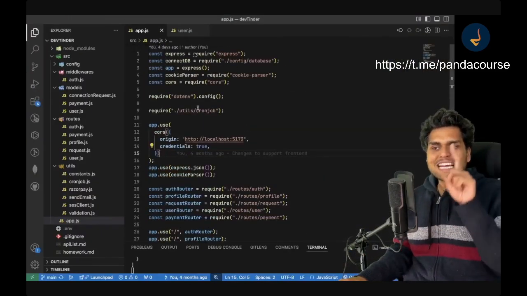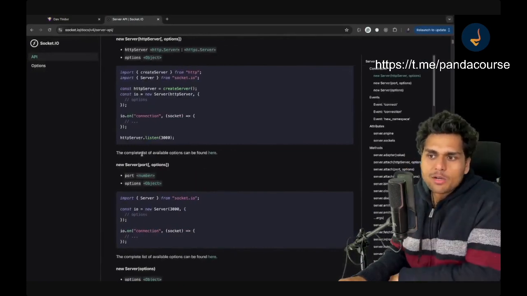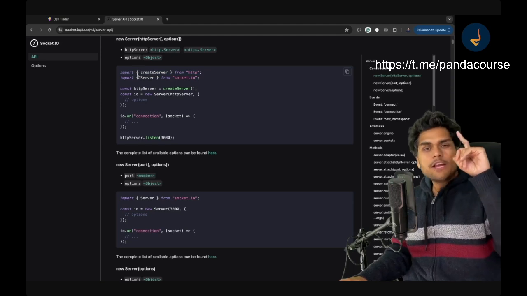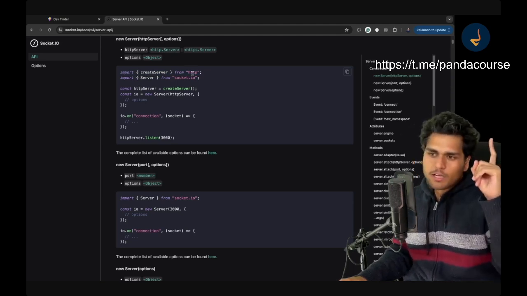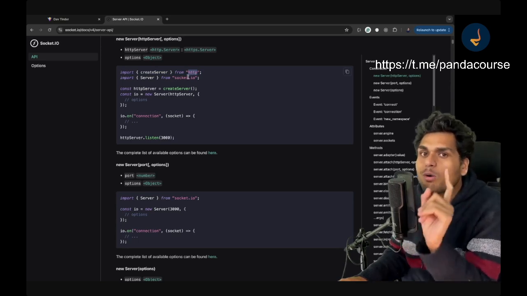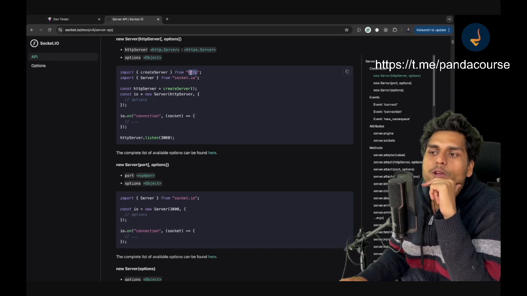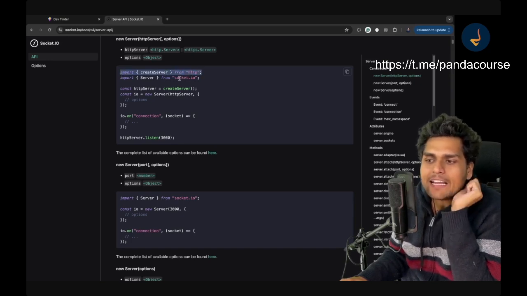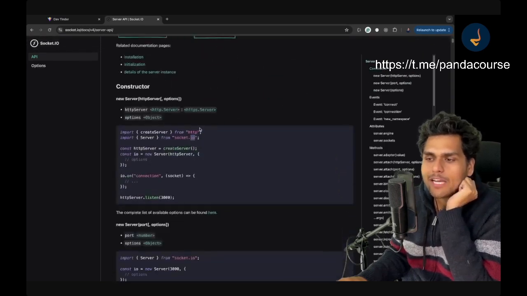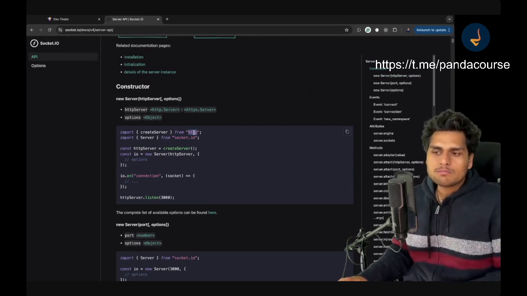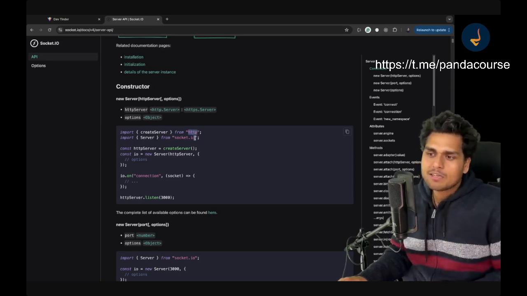Now you need to use the existing app and integrate socket.io. How will you do it? Just look carefully. It extracts the createServer method from the HTTP module. Remember the HTTP module in season 1 of Namaste Node.js? I showed you how you can create your own server without using Express. This is the same HTTP createServer that we need to use, and socket.io is the library. You have to npm install socket.io first so that you can import it. HTTP is a package included inside Node, so you don't have to install it. You already know that from season 1. So let's install the package first.